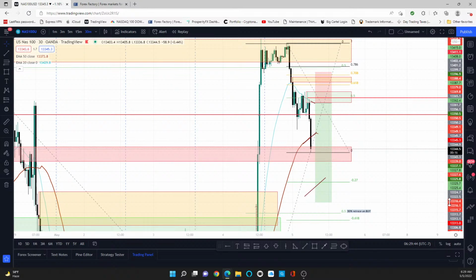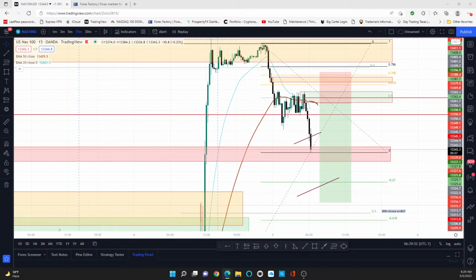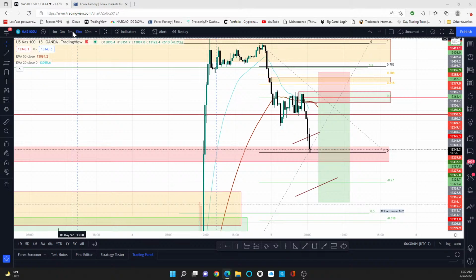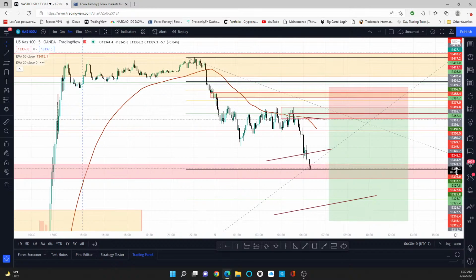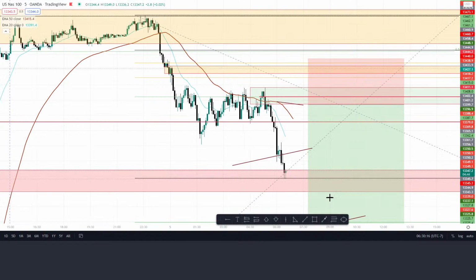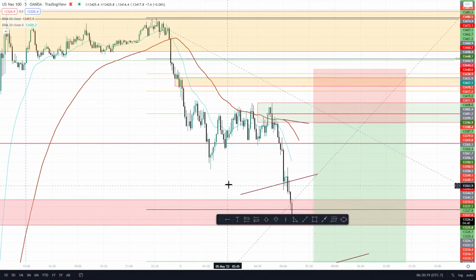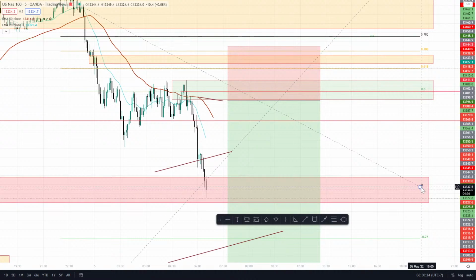So, you know, let's see. I like the 50% even more because, like I said, we got the 30, the 15, the 5. So, you know, let's see what happens from this point. Yeah, they're finishing strong. 6:30 open. We'll see what price gives us. Sheesh. Damn, that's just flying.